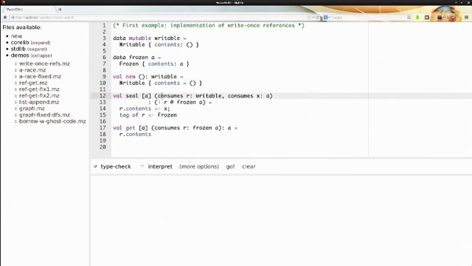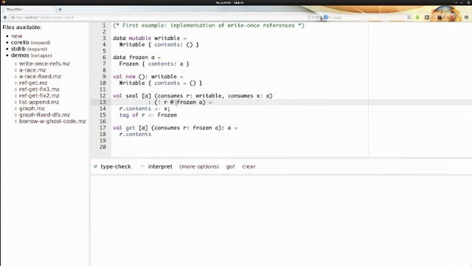And the interesting bit here is the seal function. The seal function tells you that it takes ownership from its caller of a thing called R, which is a writable. It also takes ownership of X. So that's the special consumes keyword here. It tells you that you're stealing from your caller the two permissions, and in exchange, you're returning a new one to your caller. You're returning to your caller a permission for that very variable R, and you're returning to it the fact that it's now frozen.